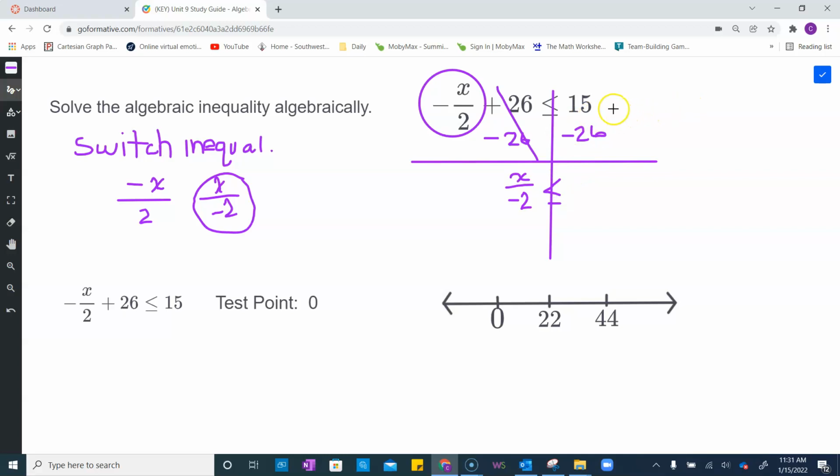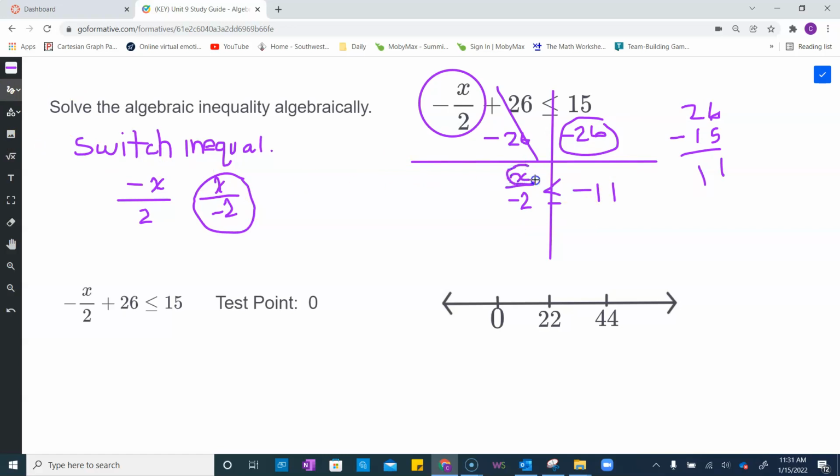And then on this side, I've got opposite signs. Same signs, add the two; different signs, subtract. So I'm just going to subtract 26, put the bigger number on top, minus 15, and that's 11. But there are more negatives than positives, so it's a negative 11. So far, so good. Now I need to solve for x.